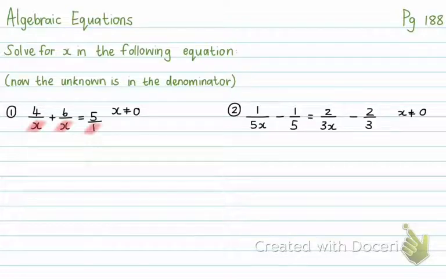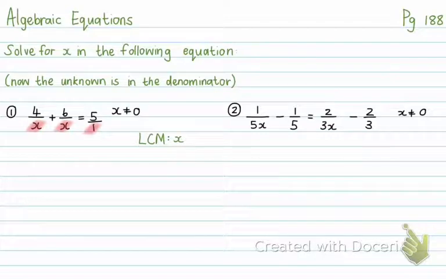Right, now we look at all the denominators, x and 1. And we have to find a new LCM. Okay, let's write it here. What do you think my new LCM will be between x and 1? My new LCM will be x.